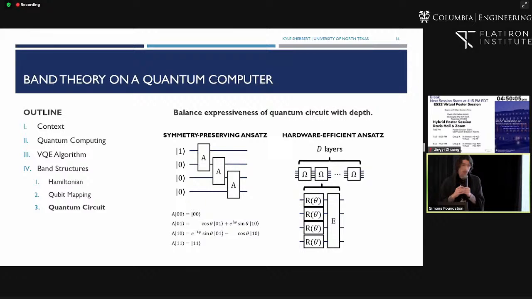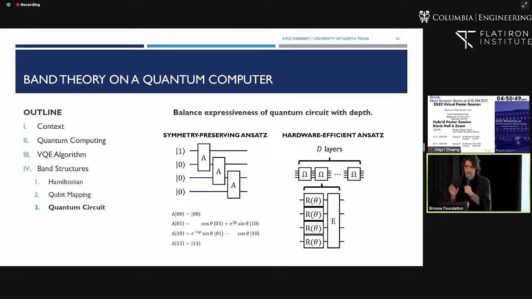And the final slide with content in it is talking about how do we decide how to develop this quantum circuit. So we have, again, 2 options, and this is, again, just 2 out of many options. I'm not even going into the most popular for VQE, which is based on the unitary coupled cluster ansatz. But this one just talks about symmetry preserving and hardware efficient. The difference here is that the symmetry preserving ansatz takes pains to ensure that you never leave the active space.